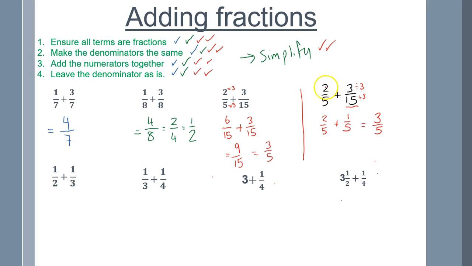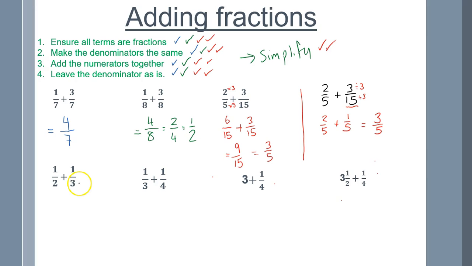So that one had kind of changing one fraction to get it to work. These next two, you've got to change both the denominators to get them to work. So let's have a look. If I run out of colours, we've got grey. We need to get those to be the same. Now we can't multiply 2 by anything to get to be 3. 3 doesn't go into 4, so we've got to find a number that they both go into. And the quickest way to do that is normally just to multiply them together. So 2 times 3 is 6. Let's change them both to be 6.